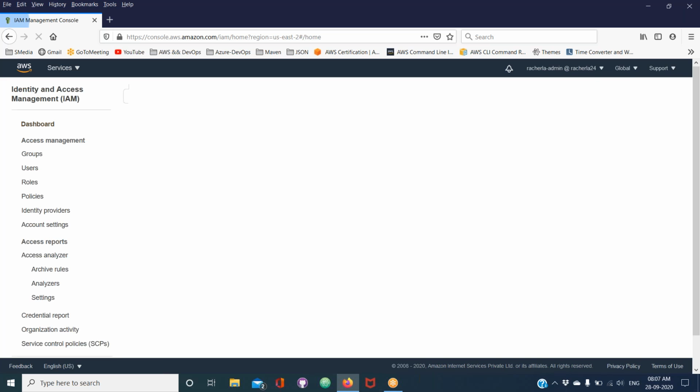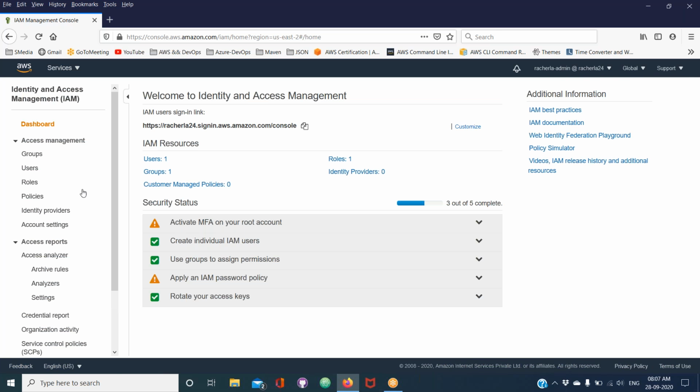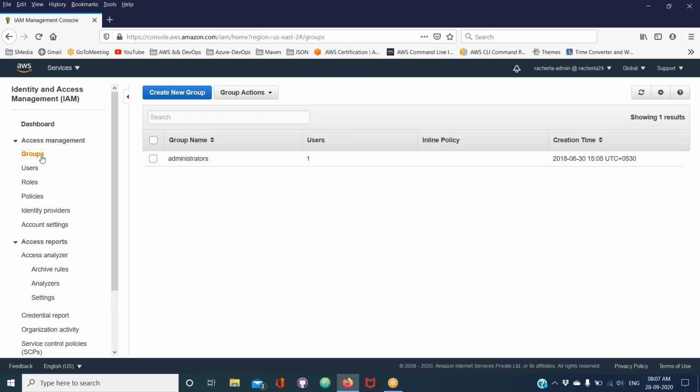As part of the IAM, we have focused on creating the groups where we categorize the users which share common features into a group, and then we have focused on creating multiple groups.